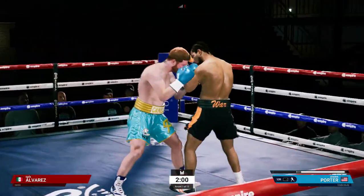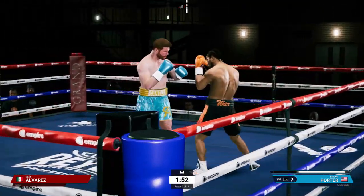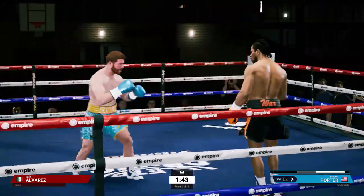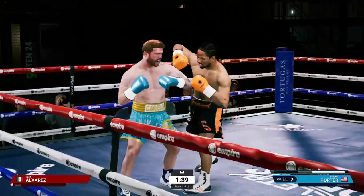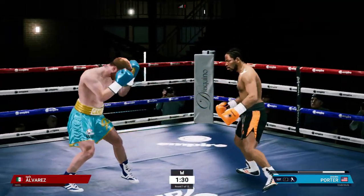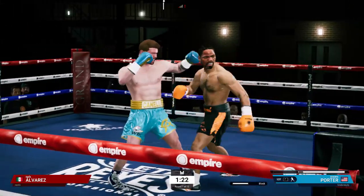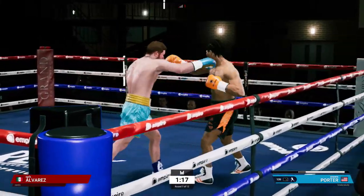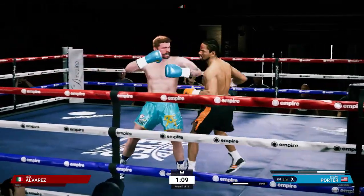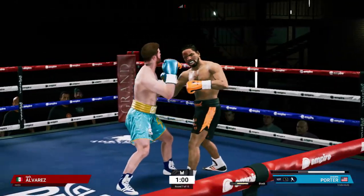Endurance is becoming a factor. You can see this fighter having a hard time getting out of the way of the punches, and they're not throwing as many on their own. Midway through the fight, if you are tired, this can be the loneliest place in the world. If you cheated, now we're going to find out. A very competitive round here so far. He parries that left jab away. He blocks the hook.